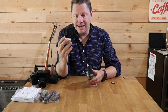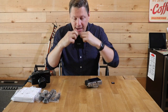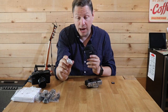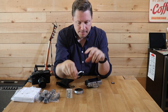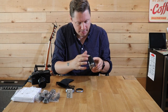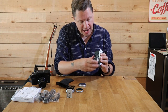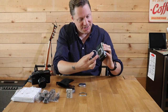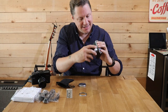It takes the NP-95 battery — the same as the X100 I used to own. The cool part is I still have two extras: one spare battery, which is handy since mirrorless cameras suck up battery power quickly, and the lens hood that was made for the X100. Let's put a card in the camera and see if the lens hood fits. You unscrew the little ring on the front, then screw the X100 lens hood right on — and look at that.